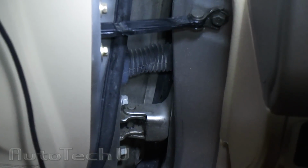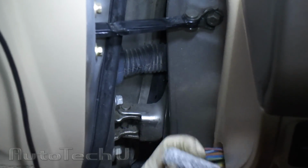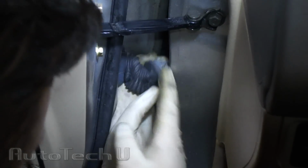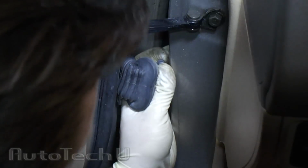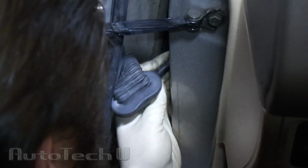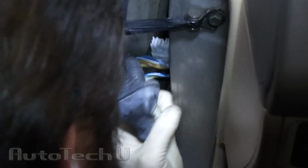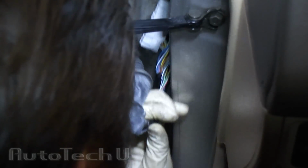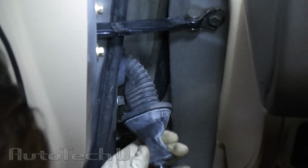you'll see that there's just two harness connectors. Real easy to get to. That's what they look like, gray and white. Once you get those unplugged, kind of just tug on this. Feed them through, right like that. Now we've got something to work with.